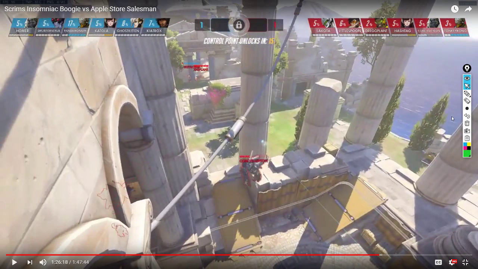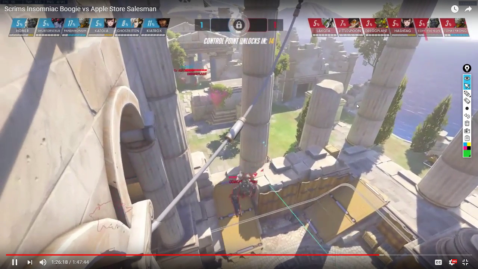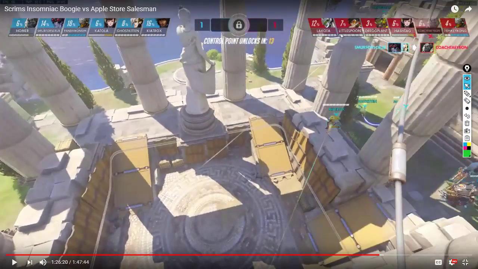So see how many people are back here, and see how everyone else has decided to avoid the sightlines, because this is a very, very heavily slanted Widow map. Being here is useless. I realize you're trying to get sightlines on them, but you're not using cover, so you're just taking a headshot plus Discord, and they're two shot running here.